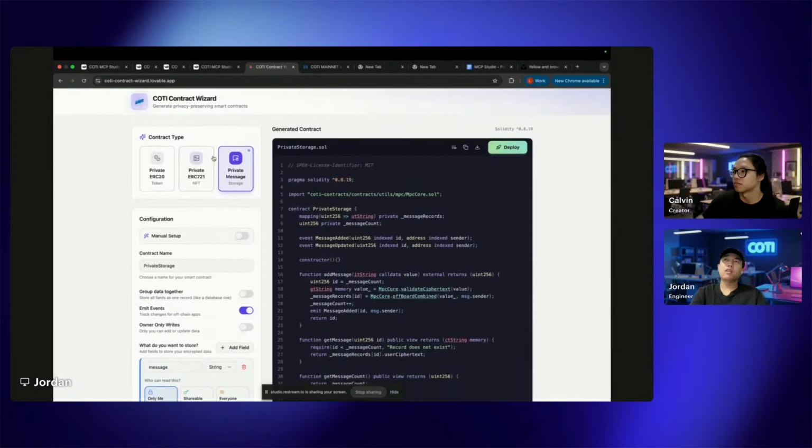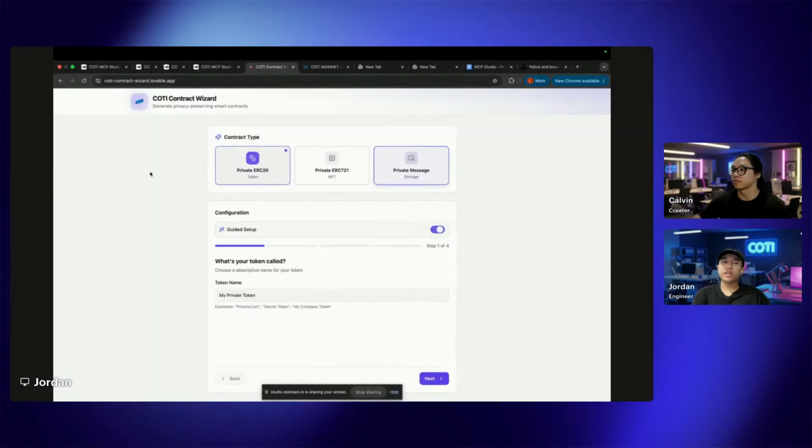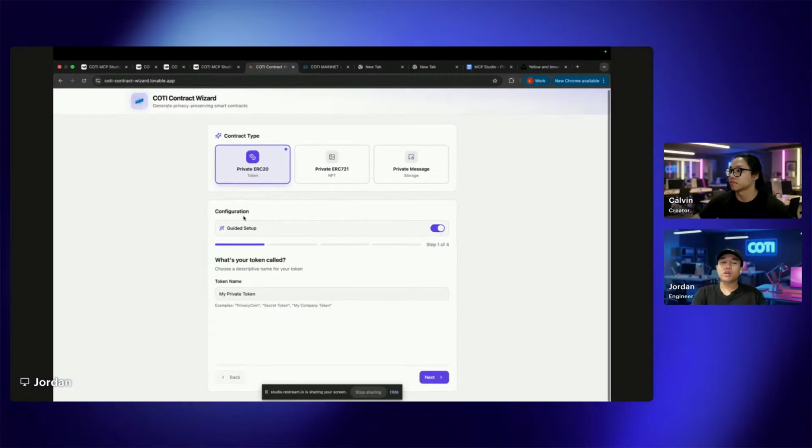This is the one we use on the first two prompt packs. We use it to create our private ERC20 contract. So basically, this website also called the tools on the MCP as well.